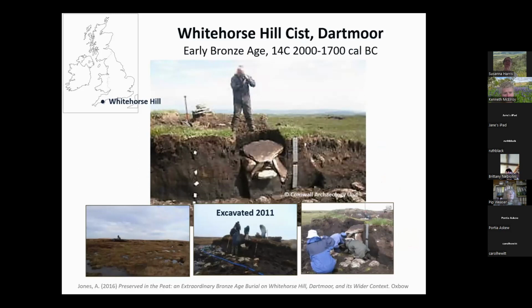I'm moving now really far south in the British Isles, to look at another example of a kist burial. And this is on Dartmoor. This is Whitehorse Hill Kist, and this is something I worked on a number of years ago now. And there's something very different here, and I think I put this in because it makes a very nice contrast to what's going on in Scotland with these twined fabrics, maybe pointing to some of the differences regionally. So here we can see the images of the excavation of this short kist on Dartmoor.